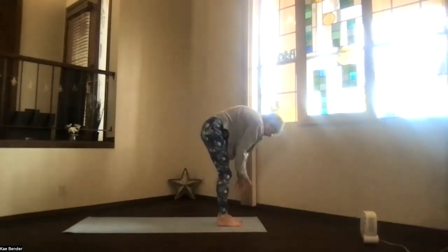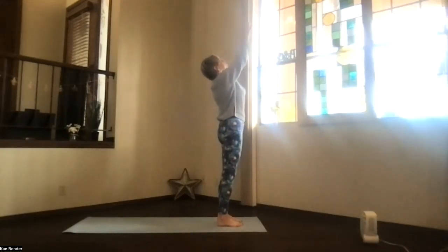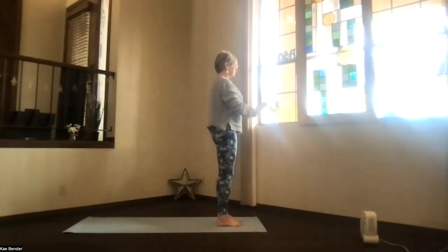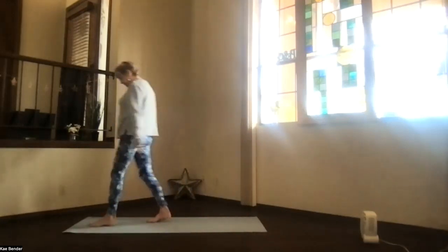Hands together, inhaling. Hands to your heart and toward the ceiling. And another little back bend. And exhale into mountain pose. So feel how different the one side feels from the other. So we're going to do the opposite side. I'm stepping to the other end of the mat.